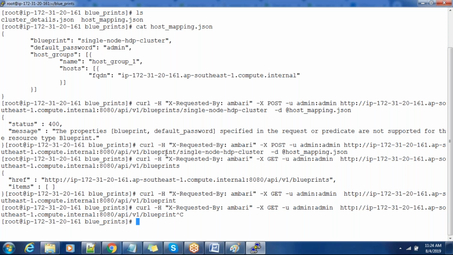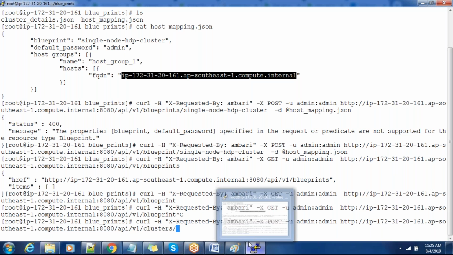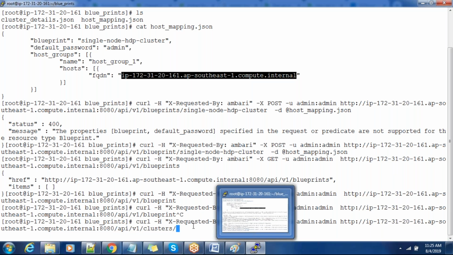Okay, this command with the blueprint. Now we will try the next one, the triggering of the installation, so that once the triggering is done, we can go to Ambari and see. 8080 API v1 clusters, and the name of the cluster we are going to add.